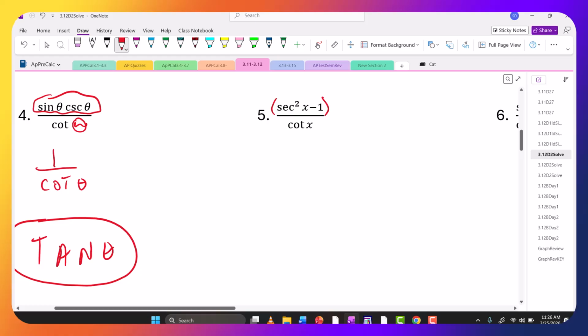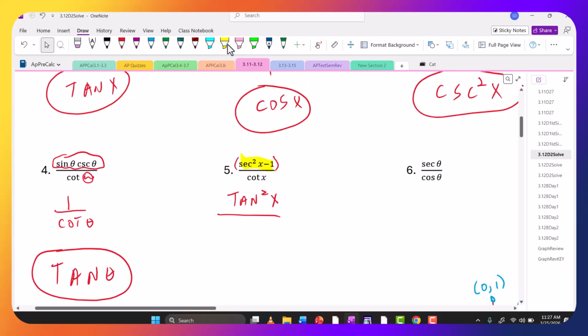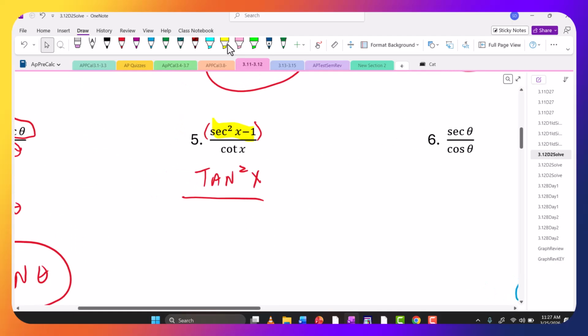It's not always change it into sine or cosine. It's a Pythag. The Pythagorean identity is 1 plus tangent squared equals secant squared. I subtract 1. I lost my pen. That's tan squared. This is true. Okay, and then you know what I'm going to do? This is times tangent. What did I say about cotangent on the bottom?